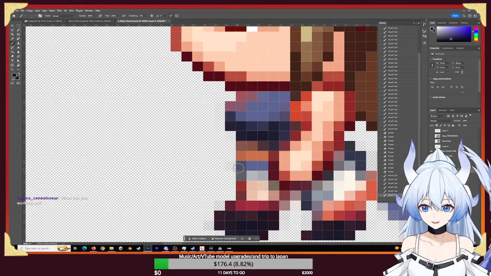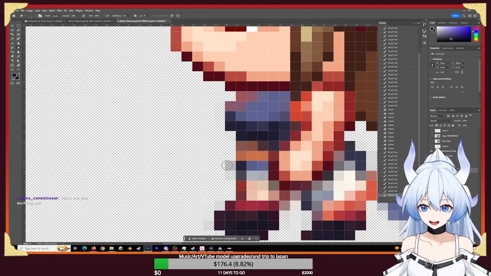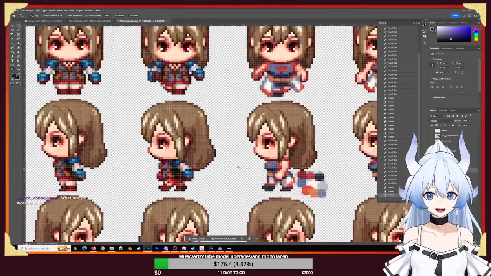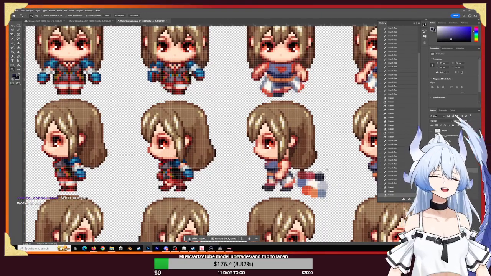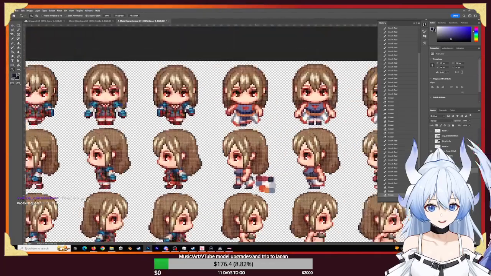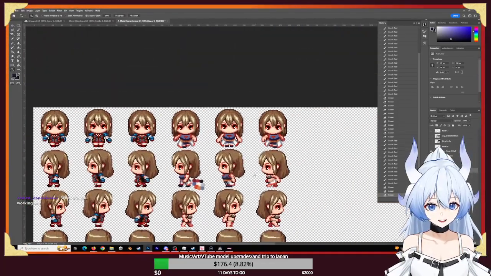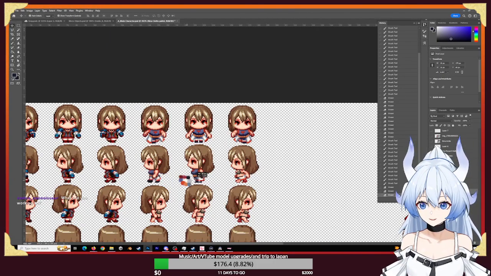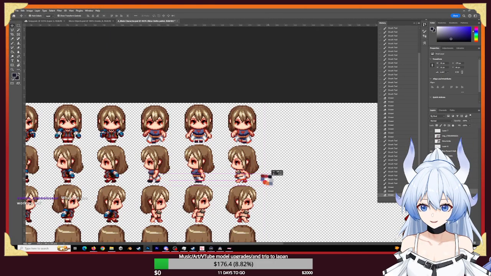I think to add a little bit more detail, we'll just add a little bit of a shadow there. Alright. Now then, that's that outfit. Oops. Oh, it looks a little awkward because it's the cape at the back there. Alright. That one's taken care of. Drag this over to here.